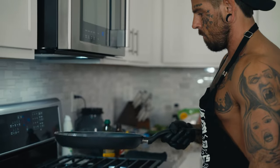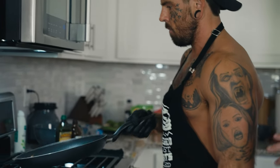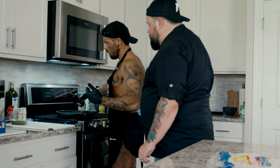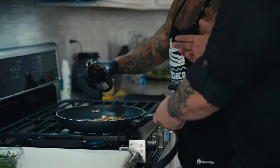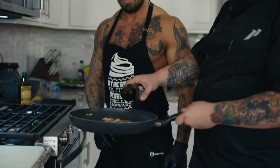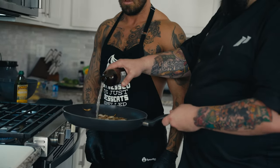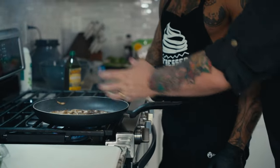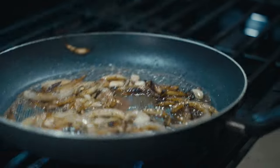That garlic's going to cook super fast, so we're actually going to deglaze our pan with a little bit of beer. So grab a little bit of the beer there. And then how do you do this process? Just pour it in all over? The safe way, beer's okay. But if you use anything with higher alcohol content, what you want to do is pull it off. Okay. Is this where you get the flames? You won't get it with beer. But pour in the beer and then you put it back on the heat. And look, all that color deepens in there.